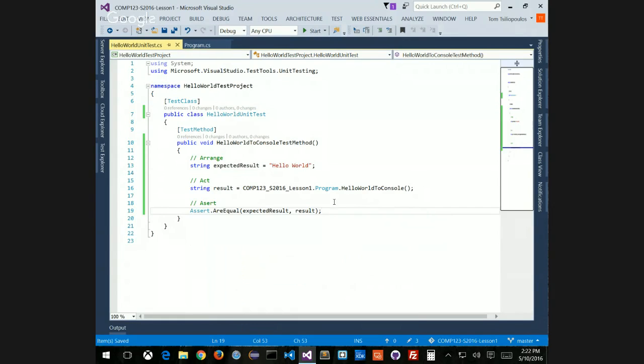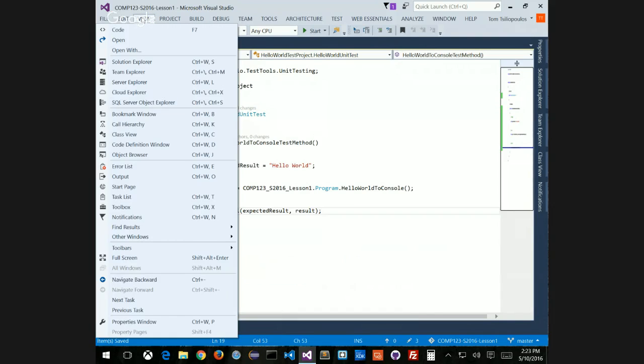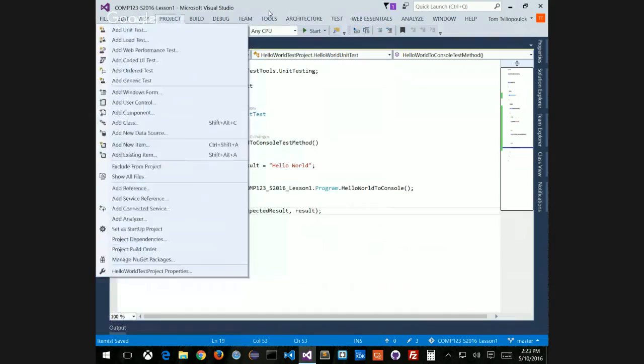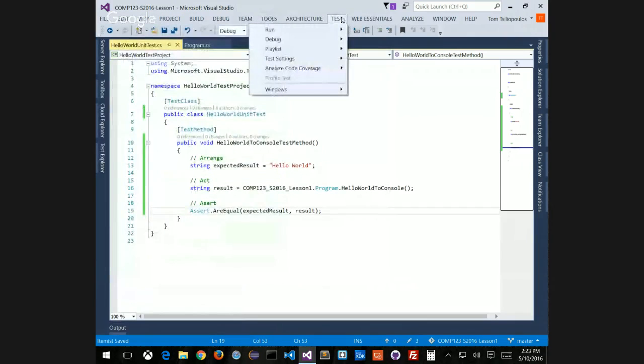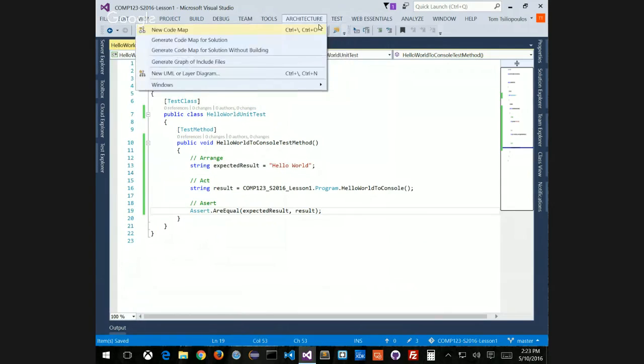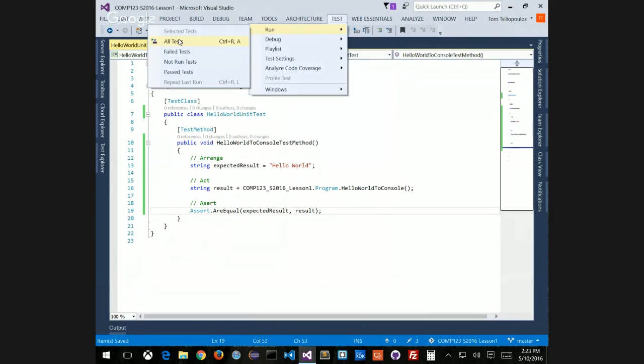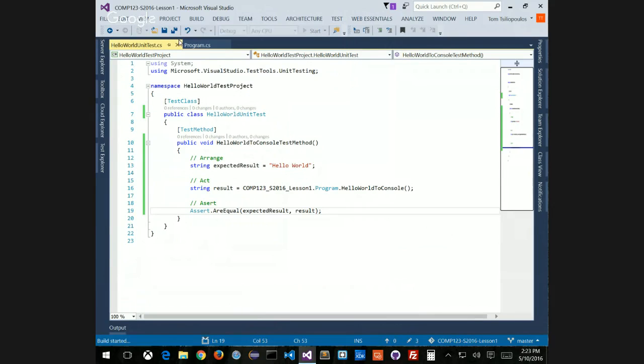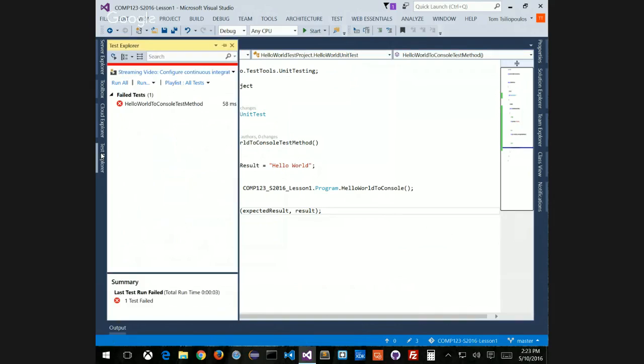Let's save it, and let's do a test. In order for us to see the test, we need to bring up our Test Explorer, and you can get that by going to View, and you want to look at Test Explorer. It could be under the Test Tools. There's Test. You can also run your tests like this. If you go to Test, Run, if you have a test project in place, it'll actually run all your tests. Let's try it out. So if I go run all tests, it's going to generate a result, and I see that in the Test Explorer on the left.